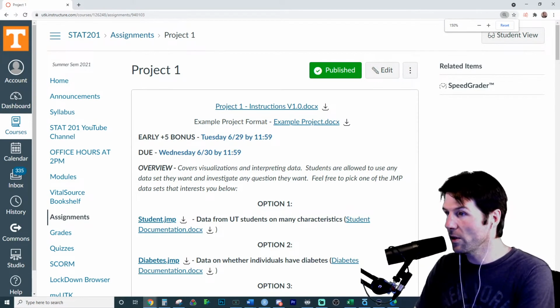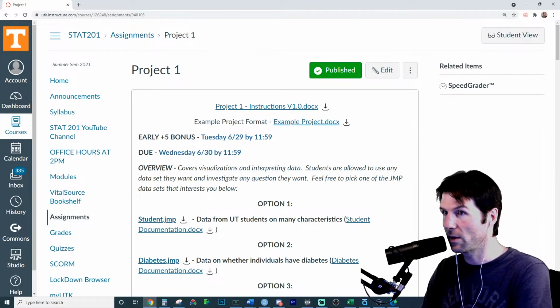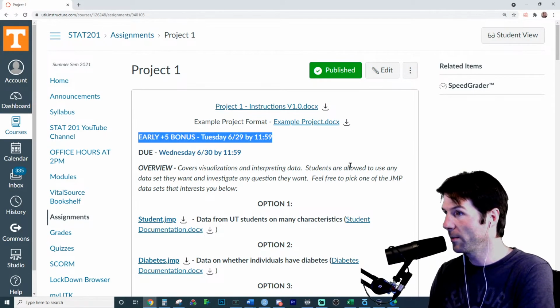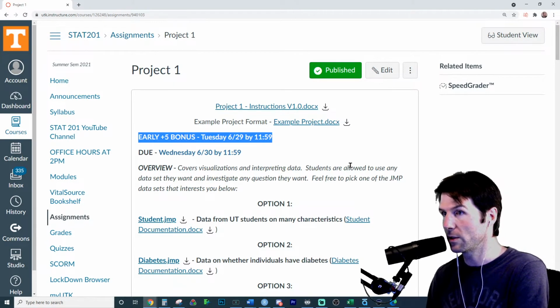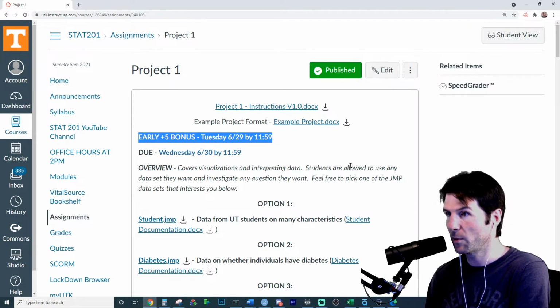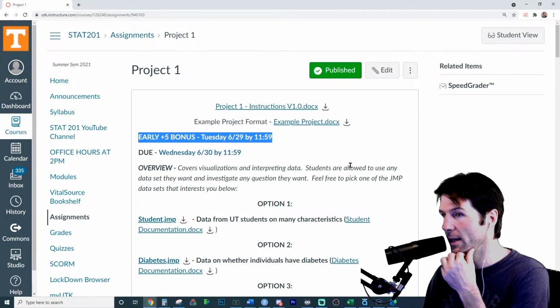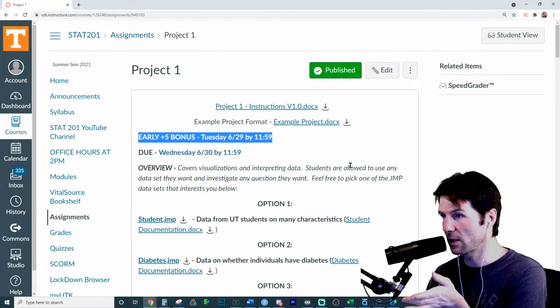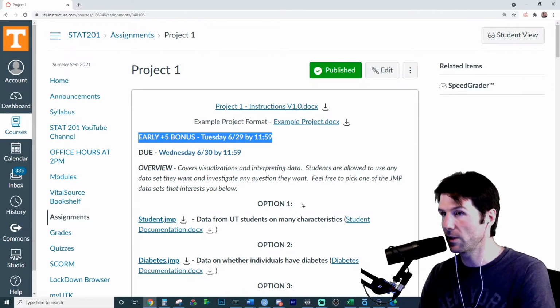So the project can be turned in early. We'll do a project help stream next week on Monday also, so you can watch that stream and also turn in the project early on Tuesday for bonus. But the project is posted. You can start it at any time. There's quite a few options for data sets here, and you've got some documentation going over these different data sets.